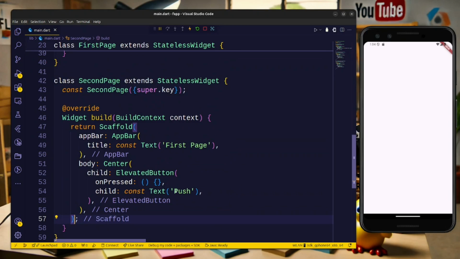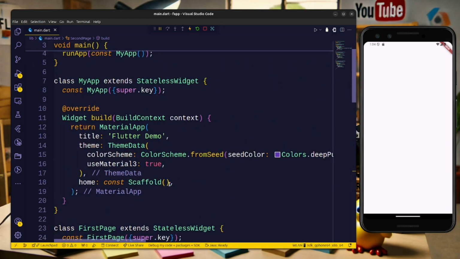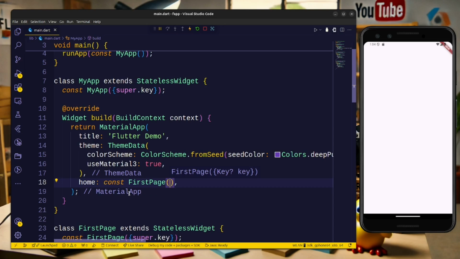And call this one pop, call this one second page. Okay, let's come to this home for the material app and return our first screen, our first page.